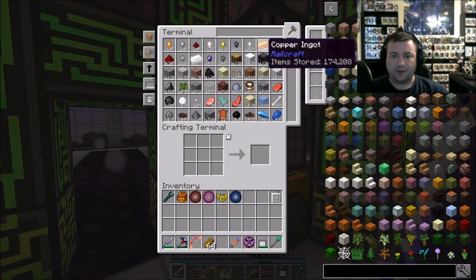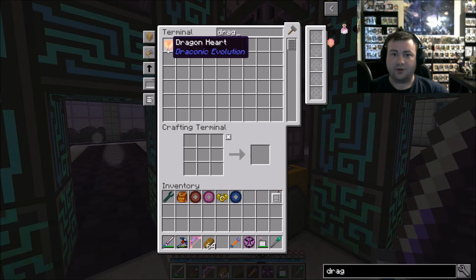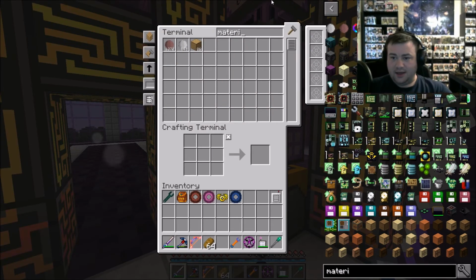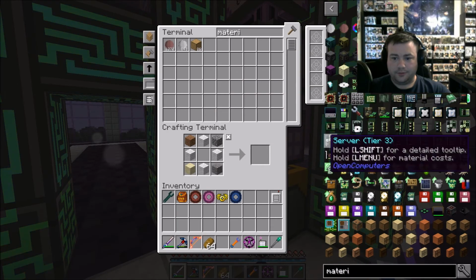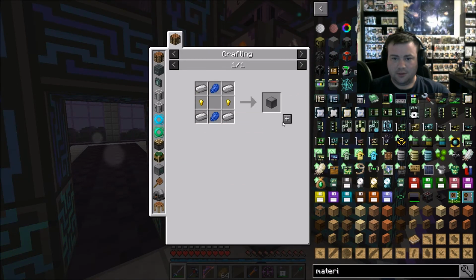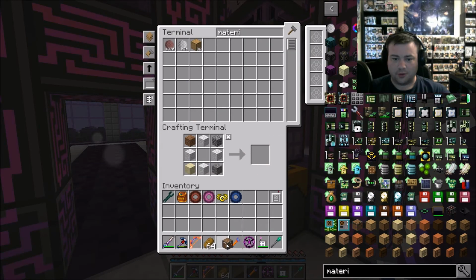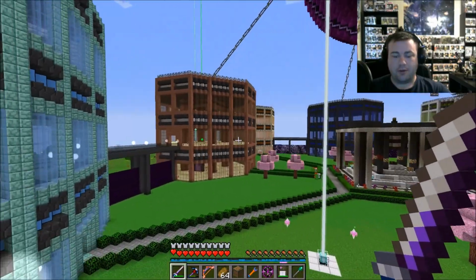We'll pop over here. And by the way, we have a bunch of dragon hearts. I did a bit of dragon grinding. We have 79. Later on in the episode, we're probably going to automate dragon hearts. But let's go ahead and get ourselves that material absorber. Machine frame and material absorber. Alright, and what we want is dimensional shards, right?